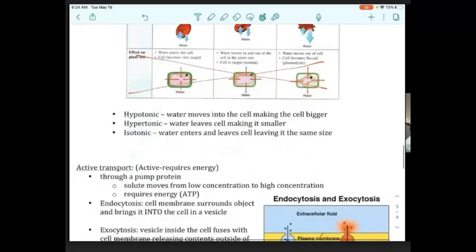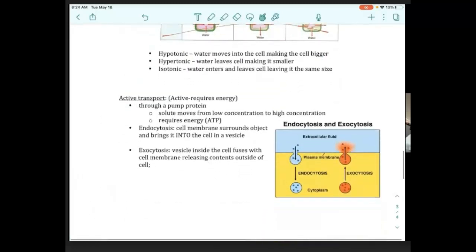That was kind of a lot. Oh my, we're not done. I just remembered endo and exocytosis. Look at that. Endo and exocytosis. Remember we said, what if there's an elephant in our yard? Is the elephant going to fit through the gate? No. What are we going to do? Never mind how it got there. But if it's going to get out of the yard, we're going to have to tear down the fence, right? Is that going to take energy? Always, right? It always takes energy if you have to tear down the fence. And so remember, sometimes that's what we have to do. The cell membrane has to tear a hole in itself and allow these molecules in or out.